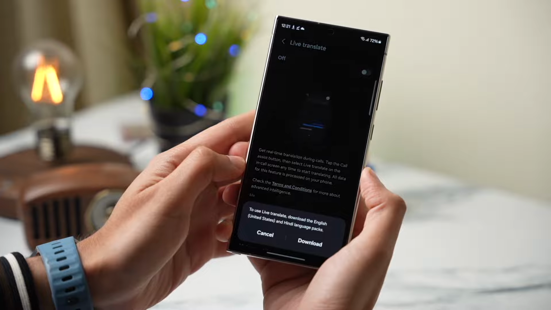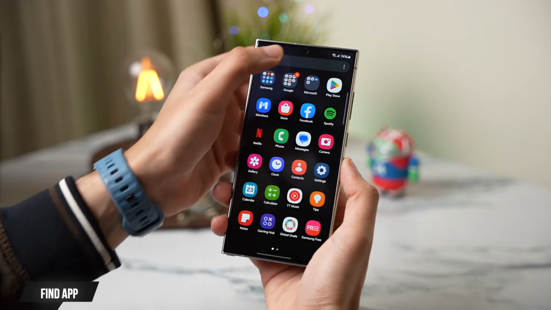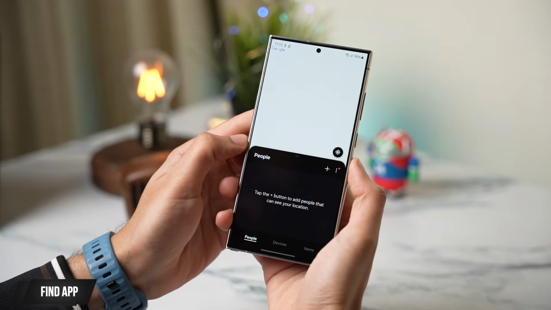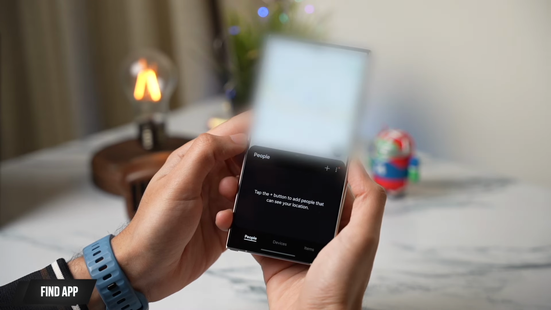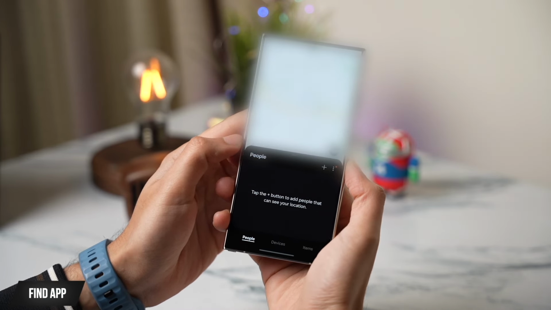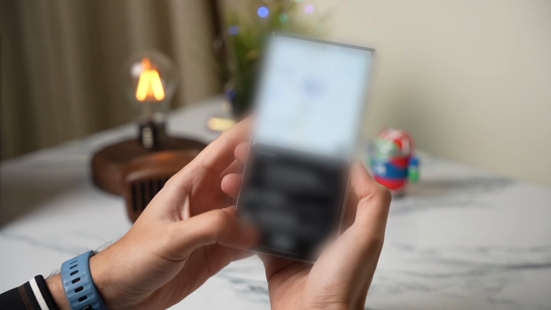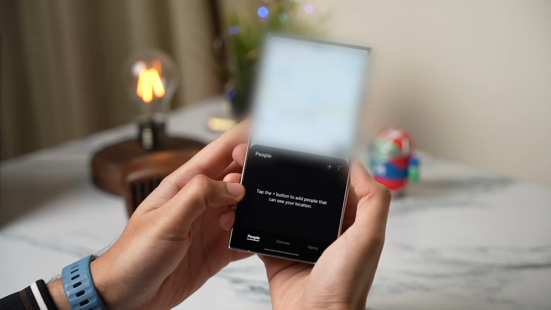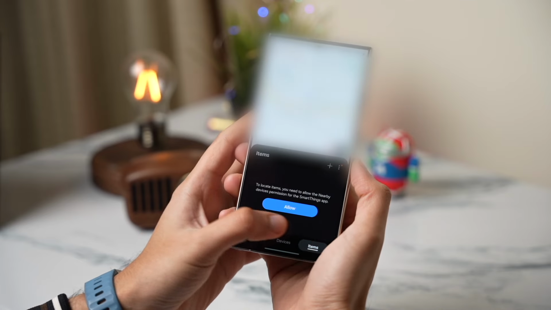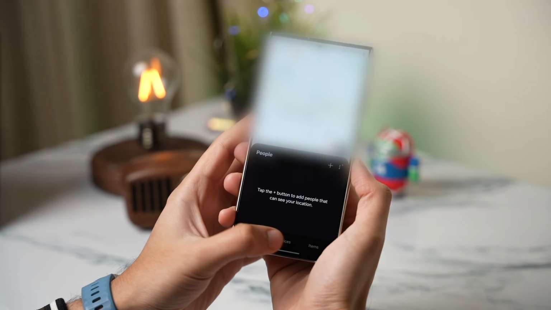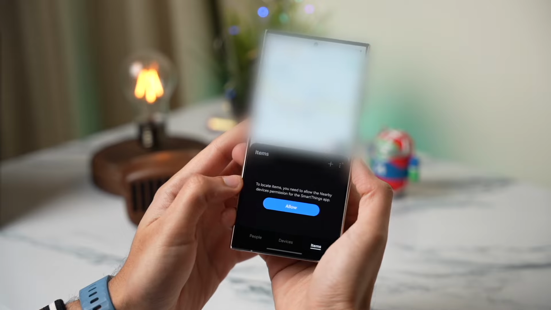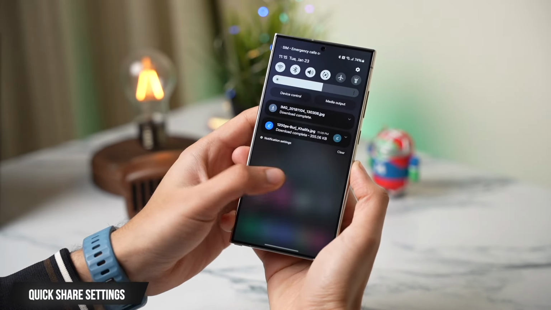In the end, I have few bonus tips. There's a new app for Galaxy S24 called as Find. It basically shows all devices connected to your Samsung account. You can locate them, ring them, and see their online status. This app kinda resembles Find My app on iPhone that also has 3 tabs. One is for people, other one is for devices, and we also have an items tab too.